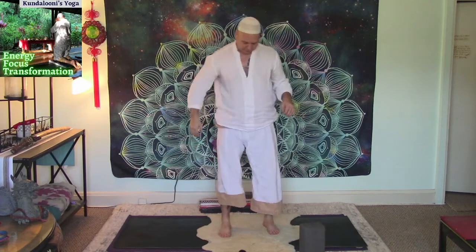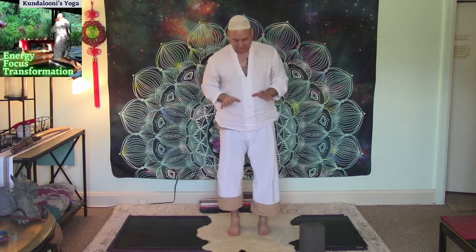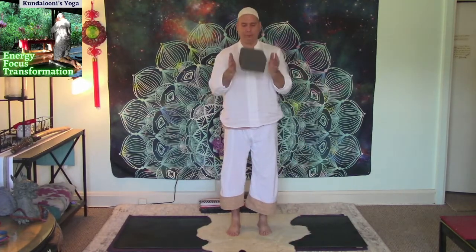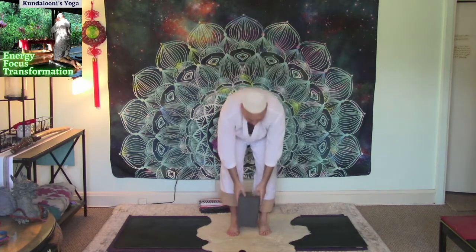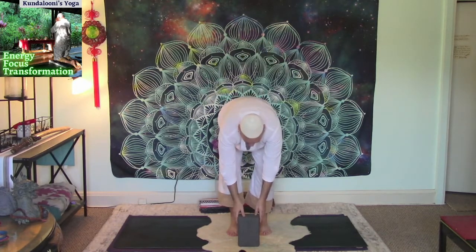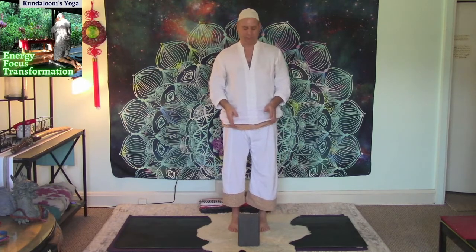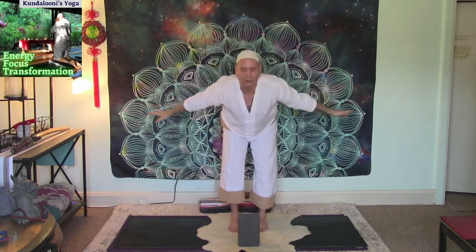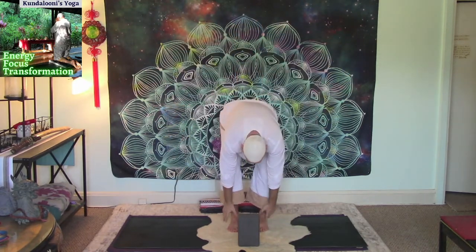So coming back up onto the floor, this time the feet are planted hips width distance apart, no wider. You can take your block or a book. You may or may not need this, but that's going to go about a foot, maybe a foot and a half in front of your feet. Inhale, hands wide out and up, palms facing each other. And on an exhalation, full forward fold, all the way down, full fold.